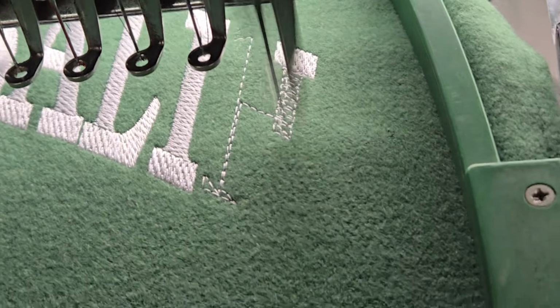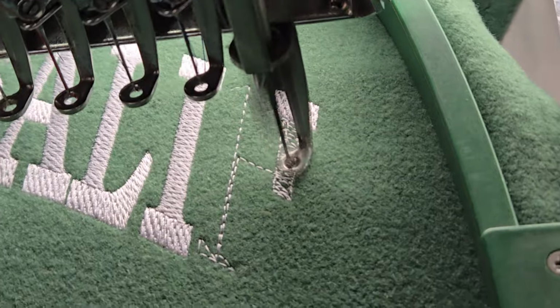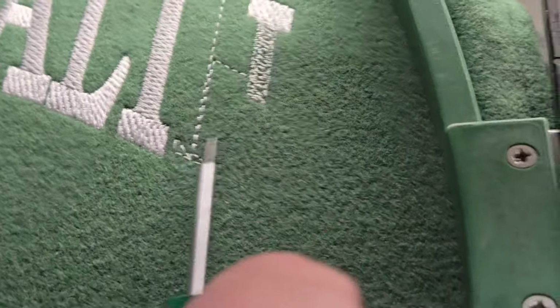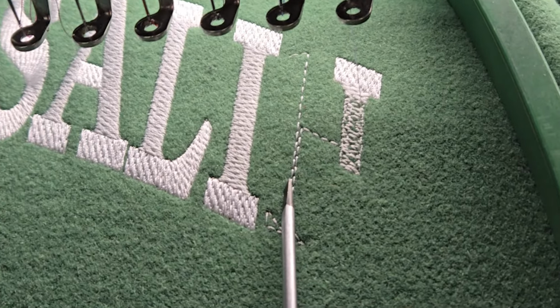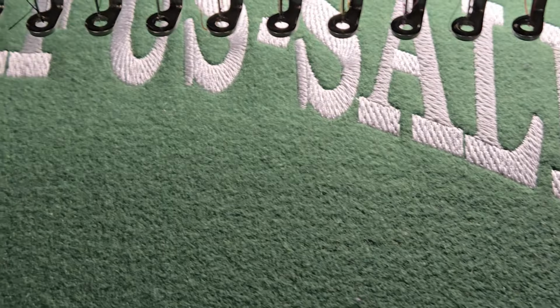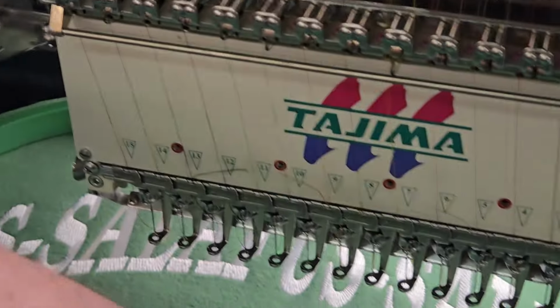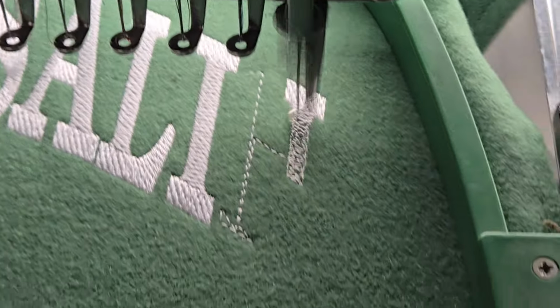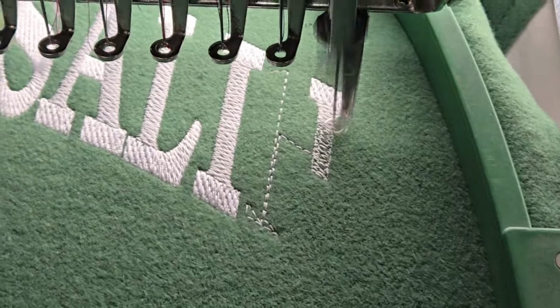There's your underlay. That's your zigzag. What you see on this side, guys, that's your contour. Contour, and of course I hit the sensor. Contour underlay, and that's your zigzag real close. Get that little build up there. That's only a sensor, it's not a thread break. I hit the sensor. You're getting too close to the machine.